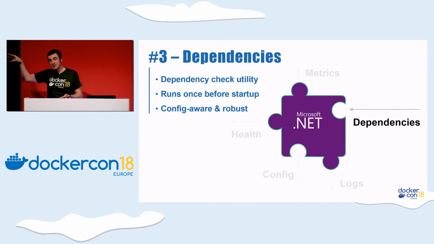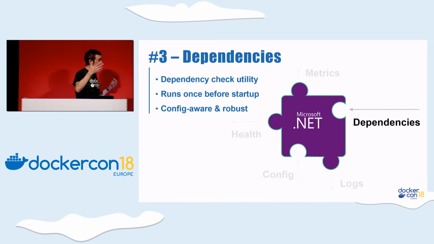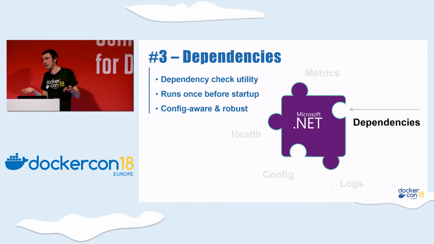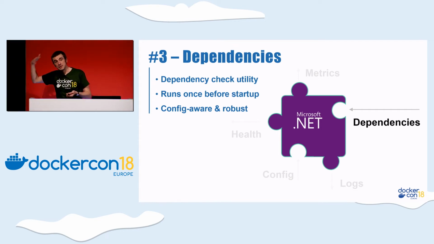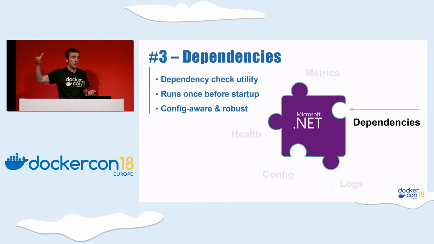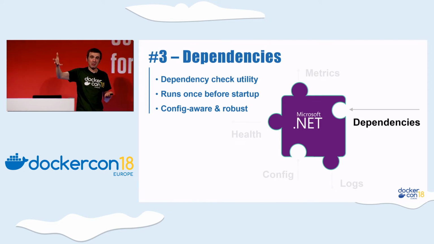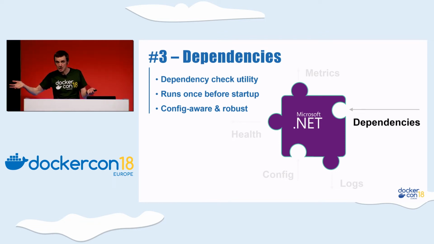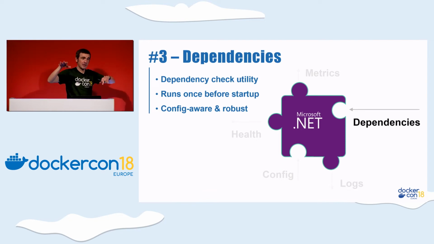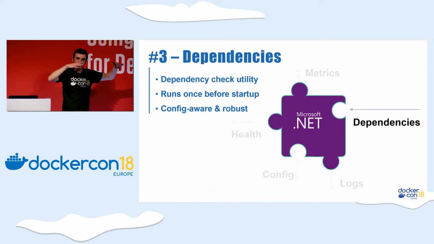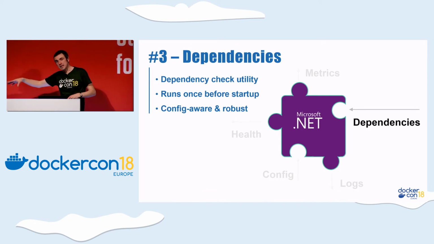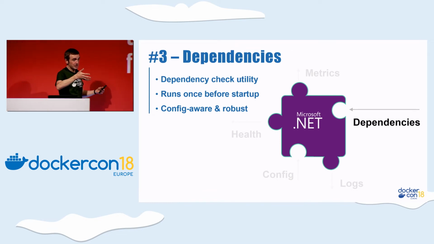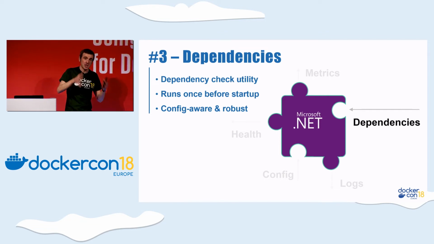It needs to be robust because when this is going to run, it's going to report back and say whether the container is healthy or not, whether it's suitable to run. If the dependencies aren't available, the container is going to stop. And then the platform will know the container is stopped, and it will spin up a replacement. That replacement will run. It'll run the dependency check. Maybe the dependencies still aren't available because of an ordering issue, perhaps. Maybe this is a website and it's waiting for an API container to spin up. So that container will die, and then the platform will start up another one, and now the dependencies are there, so the dependency check passes, the application runs, and we know it works.